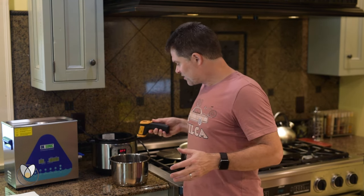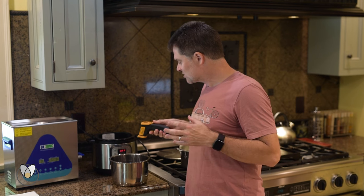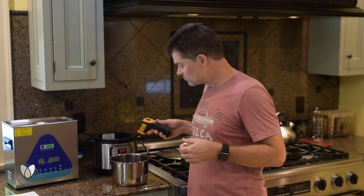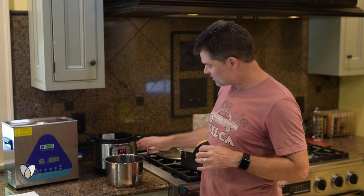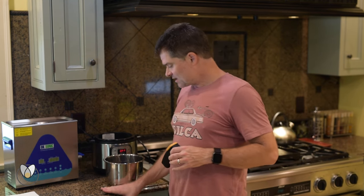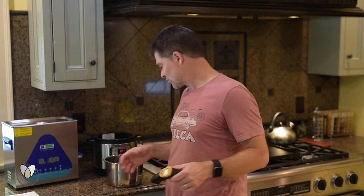After you do this a couple of times, you're probably going to want to invest in an instant pot or a crock pot. What I can do here now is watch my wax — I'm still at about 161. The thing I like about the instant pot is that I pulled it out and it's on the granite countertop, which is pulling the heat out of it so it'll cool quicker.